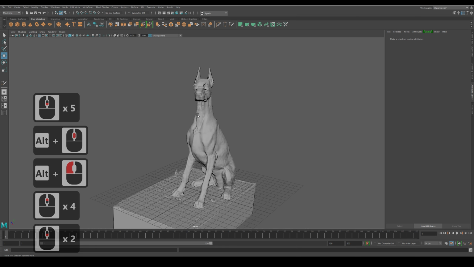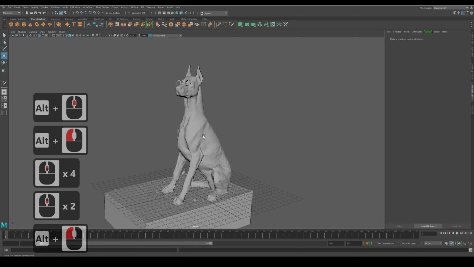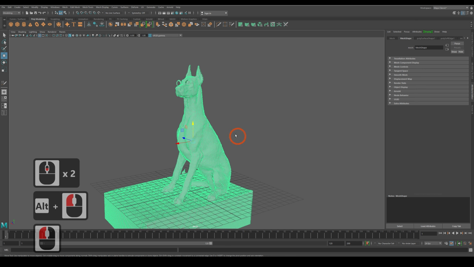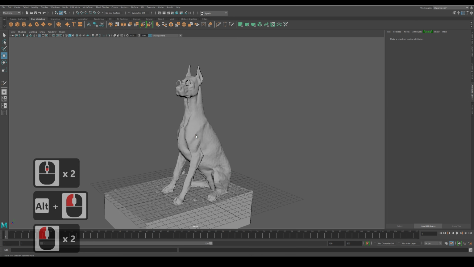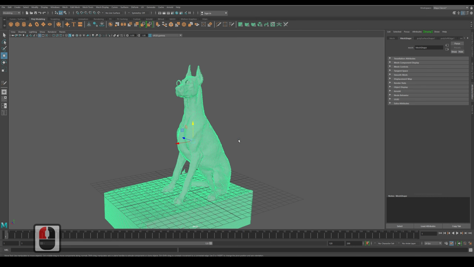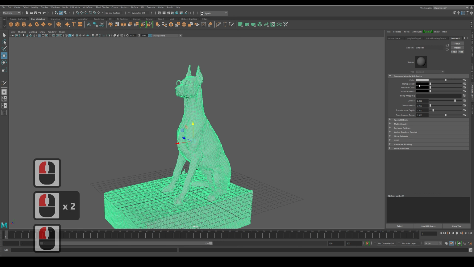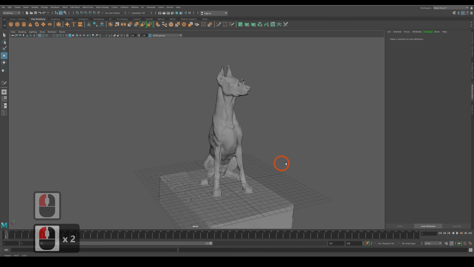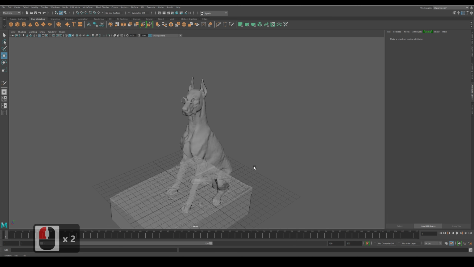Okay, so the next thing to do is we probably would like to have this dog a little bit transparent. This is again an aesthetic thing. You might want it or you might not. Anytime I import or create a model in Maya, it already has some sort of material. So here in the attribute editor I should have a material, Lambert. Here it is, Lambert, and I will just increase transparency a little bit. So you see it's kind of transparent in areas.